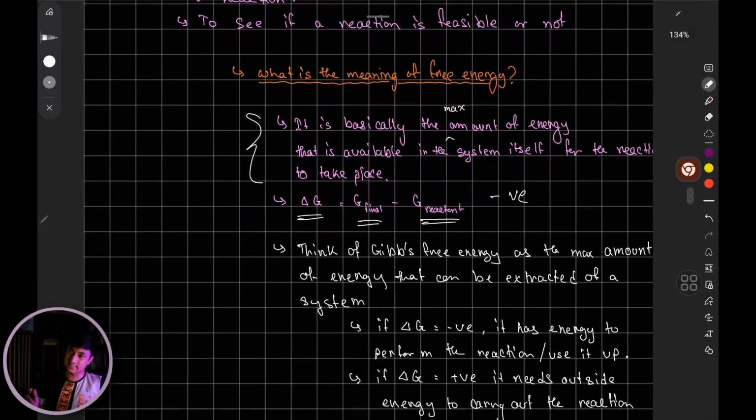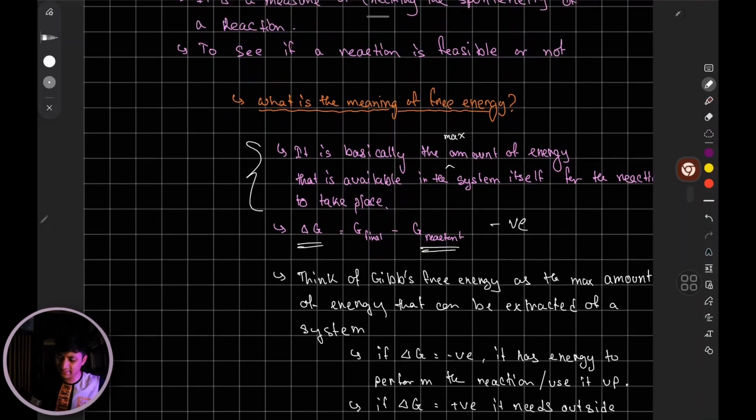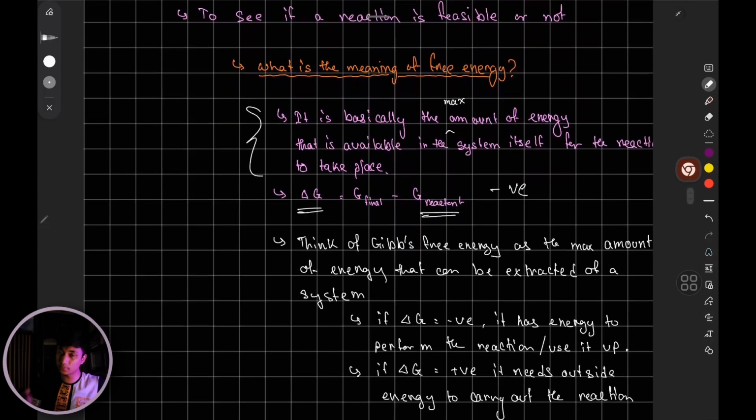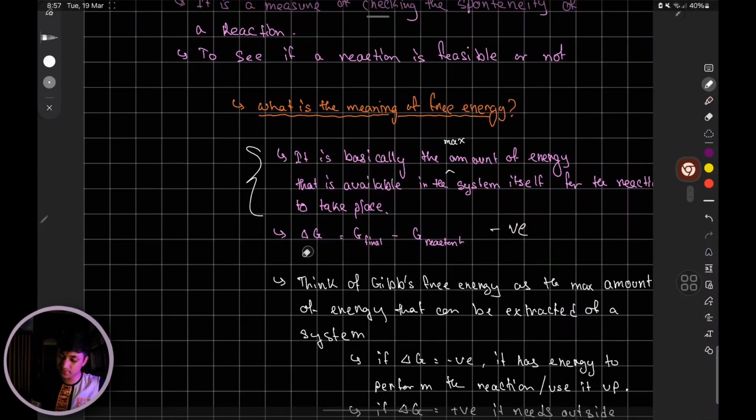So in that case, to find that out, you would have to calculate the Gibbs free energy of the product and the Gibbs free energy of the reactant. You don't need to do this in A2 level, but this is the logic behind it, that the Gibbs free energy of the products needs to be less than the Gibbs free energy of your reactant. Therefore, your change in Gibbs free energy needs to be negative. Why is that so?